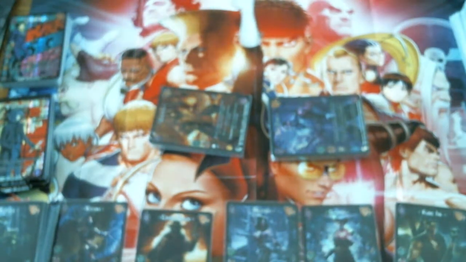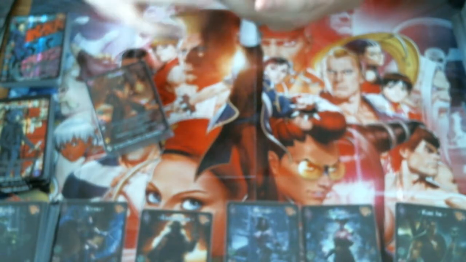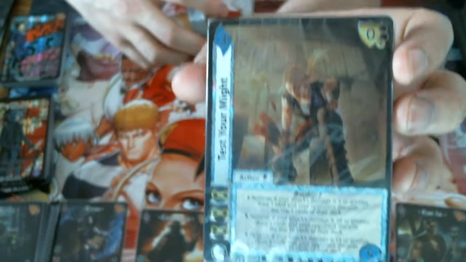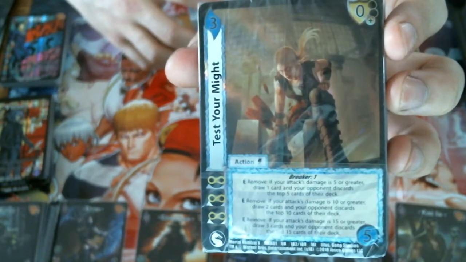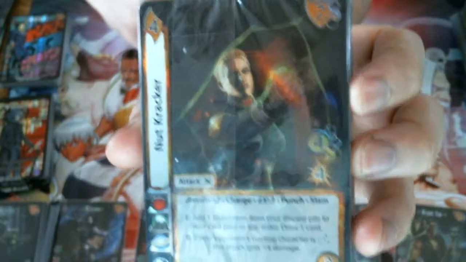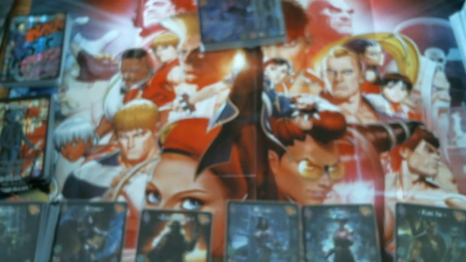All right, so let's open these little turbo decks. I'm a Scorpion fan, so let's look at what we got here. So the ultra rare that came with each of them is Tester Might. So I think I already opened one of those, but it's awesome. Really good card. And Nutcracker, which has Breaker 2, Charge, X3, Punch, and Slam. Yeah, it's not slammed my nuts that hard. Probably hurt.